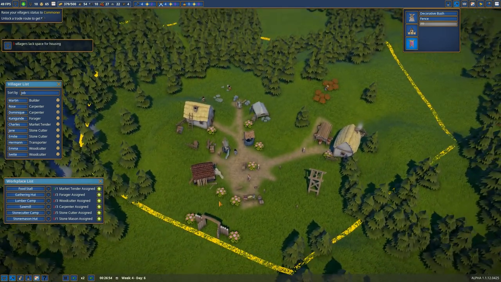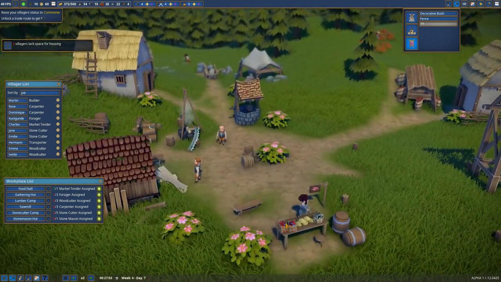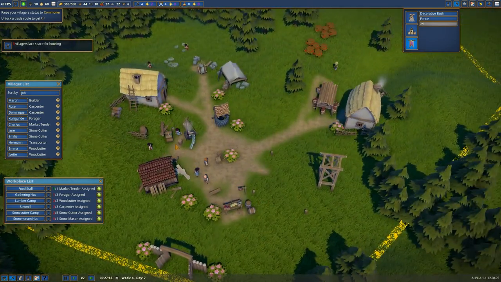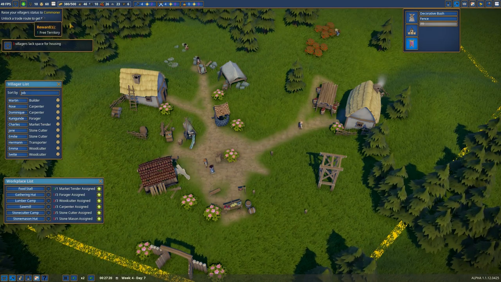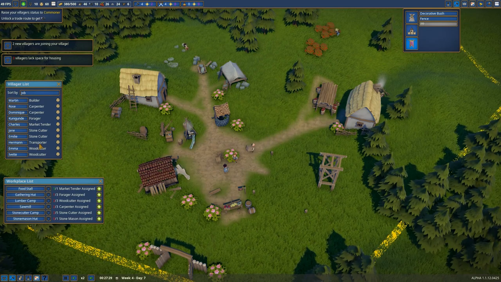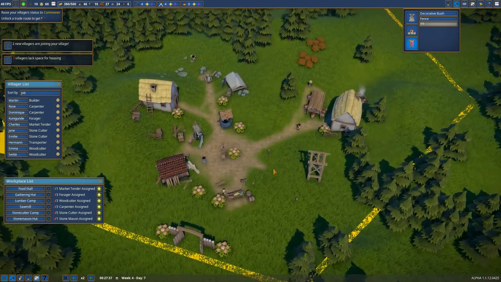So I'm gonna stop showing the zoning so we can take a look at our town. It's so peaceful. I love it. It's coming together super well. So let's see how much plank we got. 6. We still don't have enough just yet. Oh, 2 new villagers arrived at our village. Oh gosh, that's so fast.